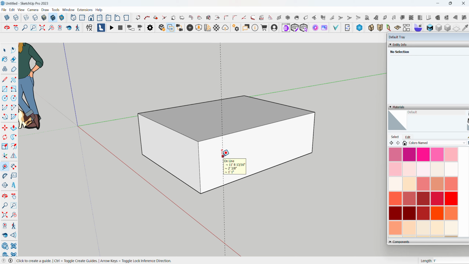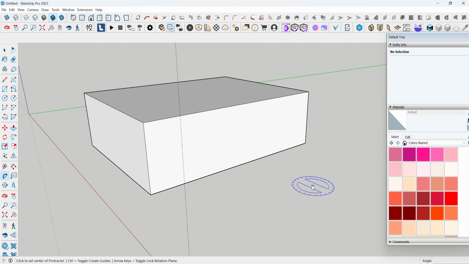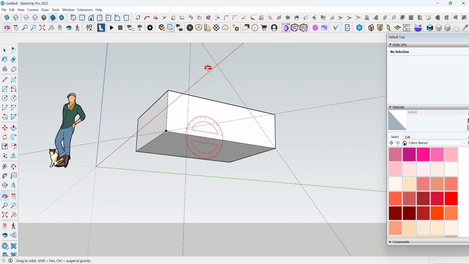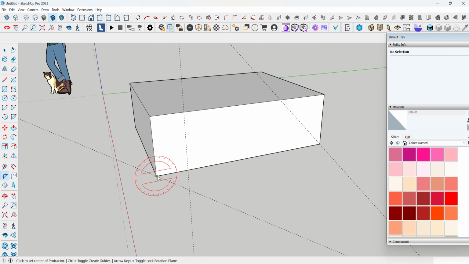Here also, the tape measure creates guidelines, but the only difference is that with the protractor we can create guidelines with an angle. Suppose I want to create a 45-degree angle here. Likewise, for the horizontal surface I want to give a 60-degree angle. So again, we can create guidelines like this.